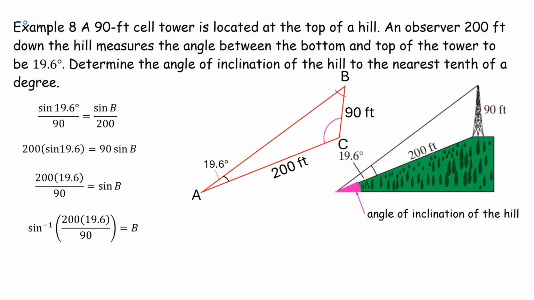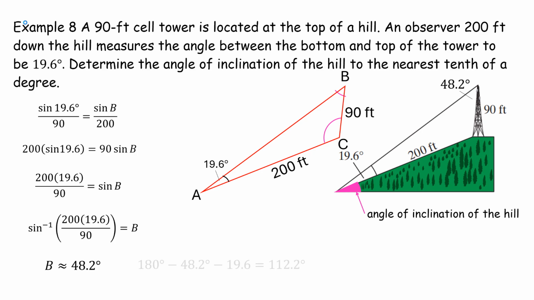And you can see already that angle B is acute. It has to be acute because angle C has to be obtuse, because if you're at the bottom of the hill looking up and the tower is straight up to the sky, then that's going to be an obtuse angle at C. So B will be acute, and we don't need to worry about checking both possibilities because it's a real life situation. It can't be anything but acute. So we punch that in, we get about 48.2 for B.